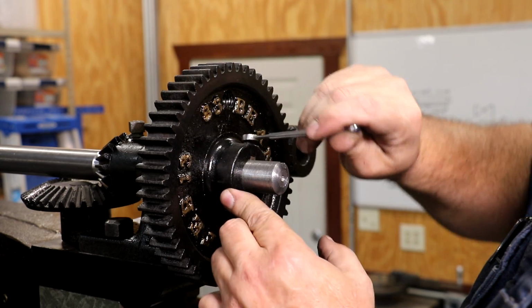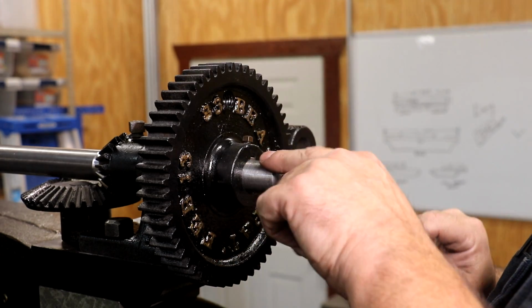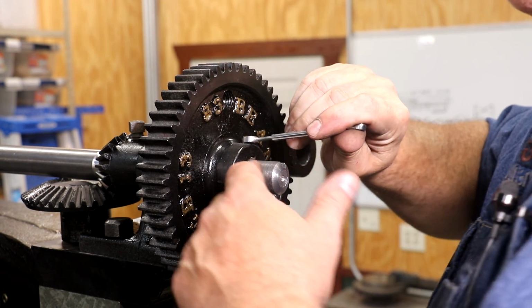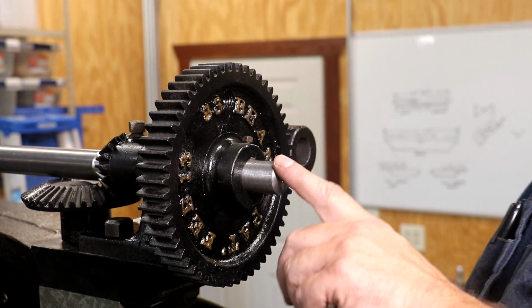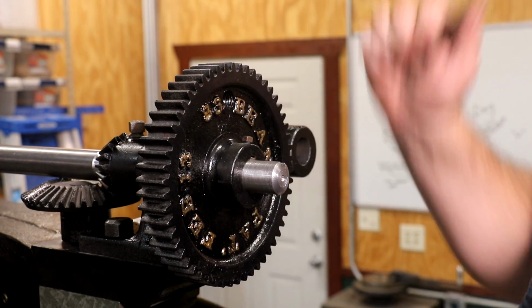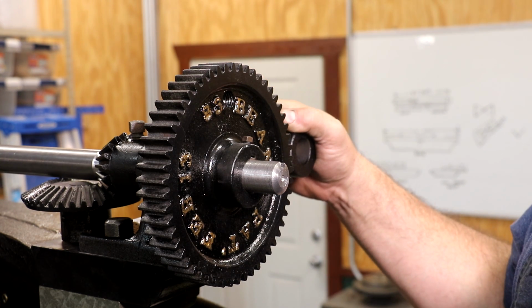And the other thing that I did, a little bit of a modification from the original, is notice that I have this shaft sticking out a little bit farther. It's not flush. And my thinking there, guys, is another modification that had been made to this gear. Someone had drilled and tapped a hole in there and put a handle on this so that they could crank this by hand rather than using the pulley system to make fine adjustments.